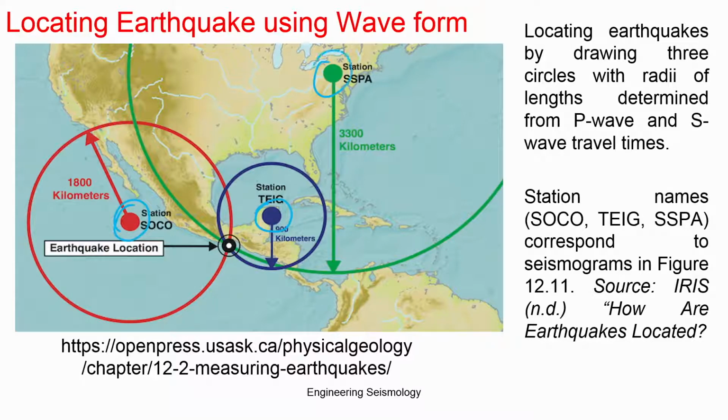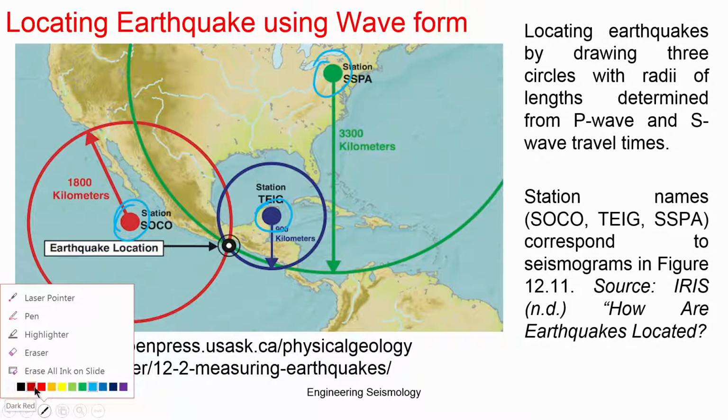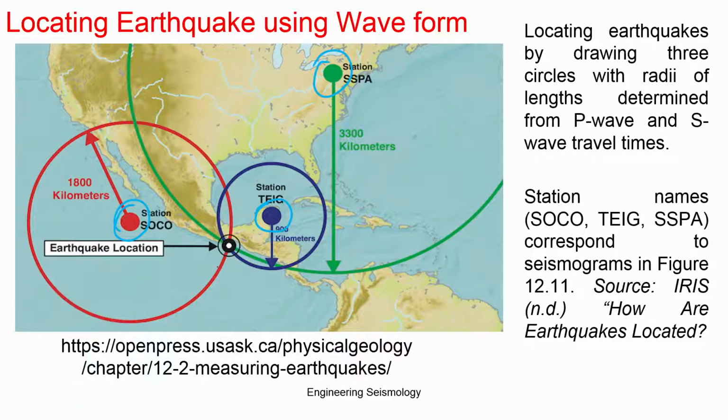By plotting all these curves, you locate the place where they meet, like we discussed last class. Where it meets is your epicenter location or earthquake location. So, this is the way we locate an earthquake. Last class I drew it freehand and explained that; this class I showed you how the waveform differs.